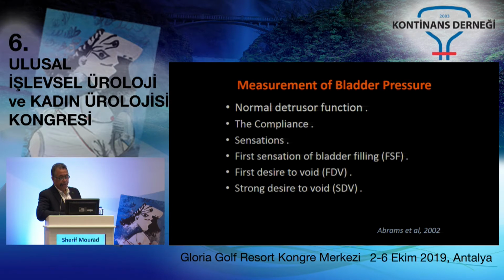cystometry. The first sensation of the bladder is the first time the patient is feeling that his bladder is being filled. The first desire is when the patient starts to feel that he can void for the first time, and he can hold the urine without incontinence. Strong desire is when the patient has a very strong desire to void, and we have to stop the filling, and the patient has to void.